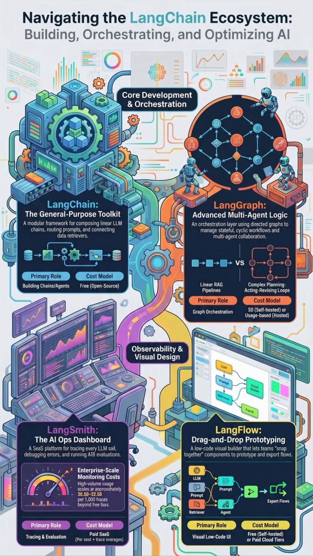Exactly. But the technical comparisons in our sources are very impartial. Yeah. We shouldn't pretend the LangChain ecosystem is the only game in town. What if my application's primary value is just pure document search? If you are building robust knowledge bases, you should look heavily at frameworks like LlamaIndex or Haystack. They are specifically optimized for the nuances of indexing, chunking, and retrieving data, rather than focusing on complex tool-using agents.